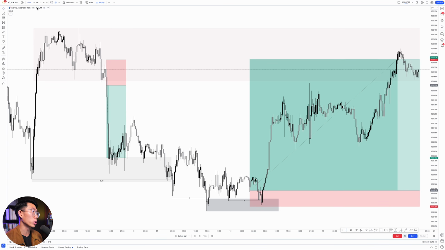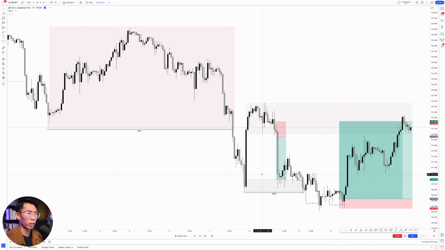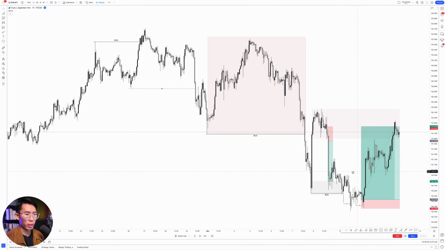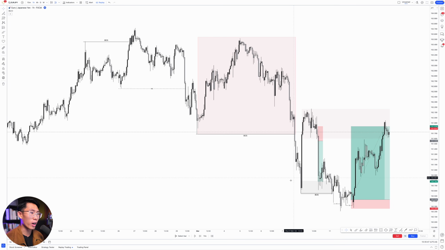So this is when it gets interesting, because if you look at the higher time frame, right, what happened is that right here, this is when we got another bearish break of structure to the downside. And after a break of structure, I'm anticipating price to start pulling back. And where is it gonna pull back to? It's gonna pull back to the previous supply range, like what it did right here.